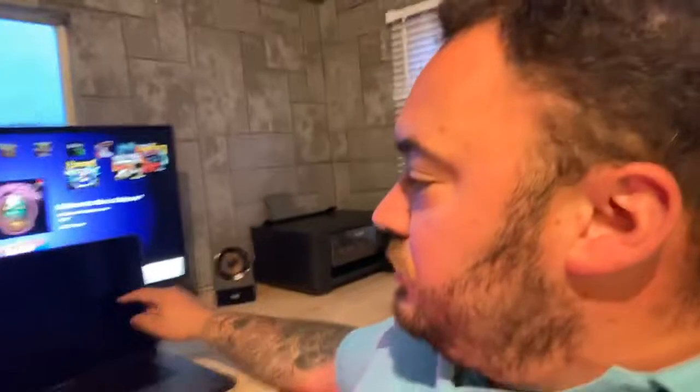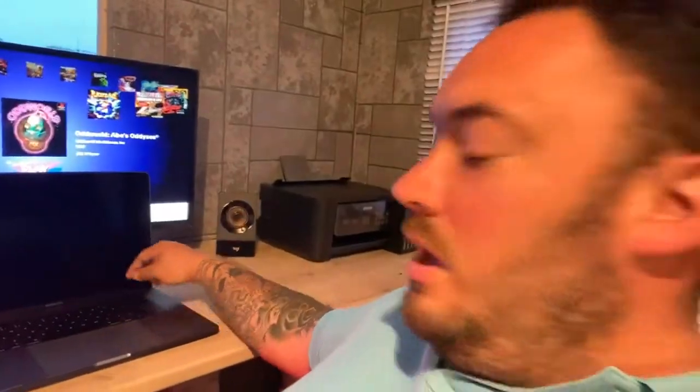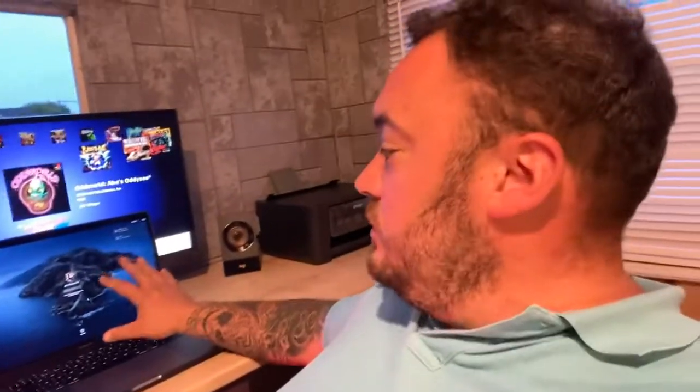So yeah, I thought if I can get my laptop connected to the monitor here, actually, I'll have a dual screen, so then I'll be able to do my live streams. But what a lot of YouTubers do is they have their operating software that they're using, whether that's OBS or the YouTube live stream, on one screen and then they're actually viewing another screen so they can see what the people are seeing.